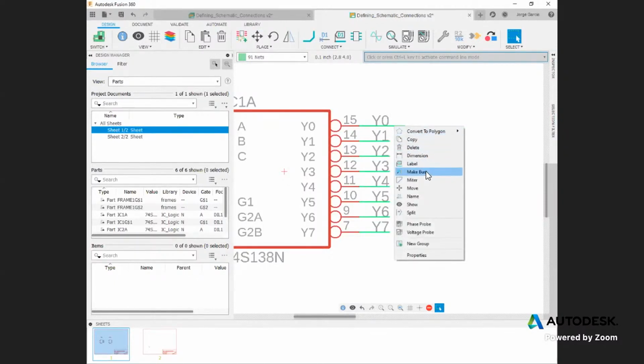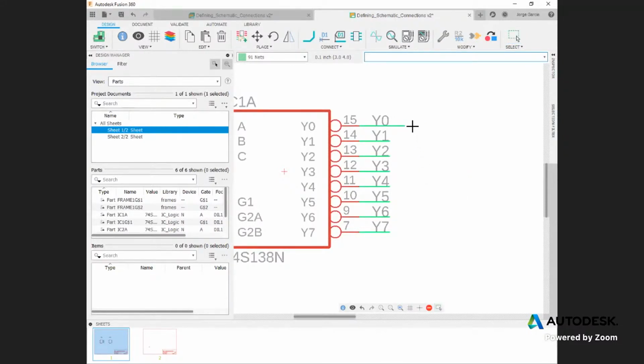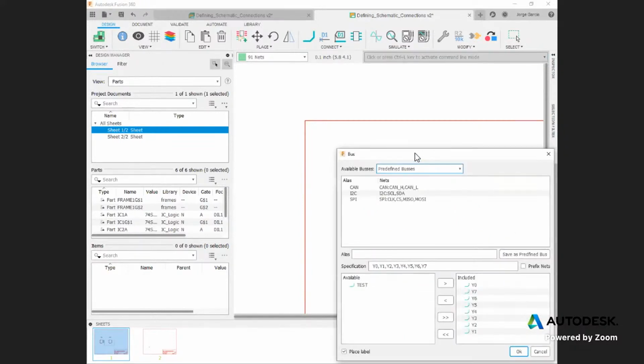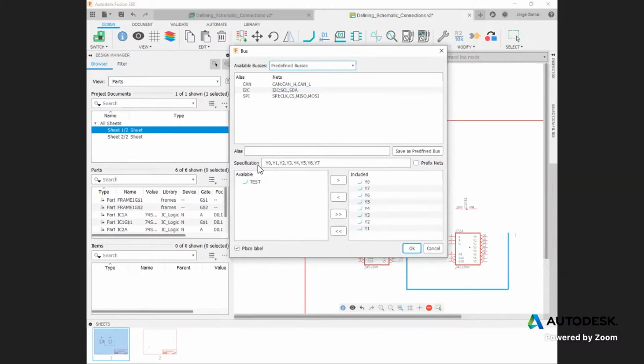And you see that there's an option called make bus. So if I say okay, and I click on that and I just draw it out, I say from here, you'll see that now this bus that I've created already contains those signals.